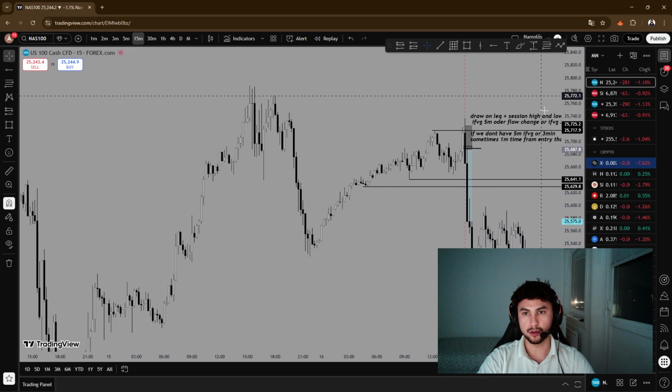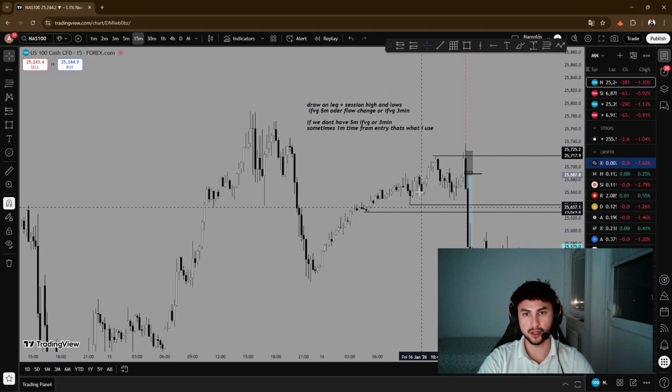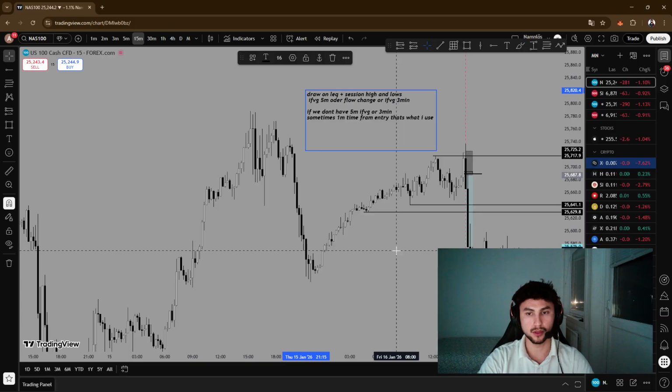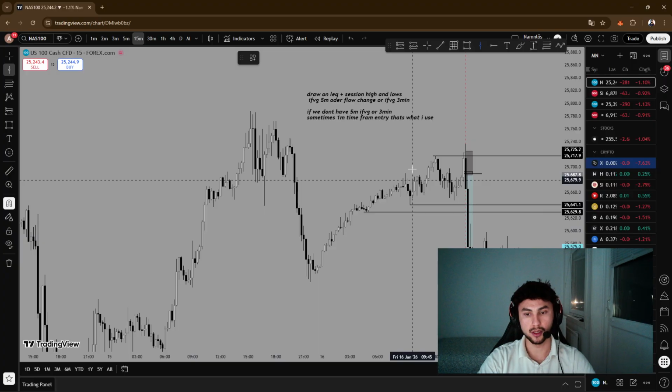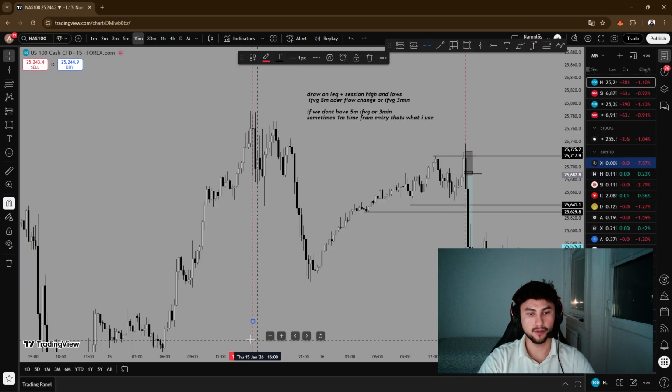When is the market open? So let me still keep this text over here, guys. It's super important that you pay close attention here because this is the easiest way that I could explain it for you guys, and I can explain it on chart. So let's go over here and let's see when was market open. So we had market open somewhere within this here. So January, you guys can see 15 Thursday.